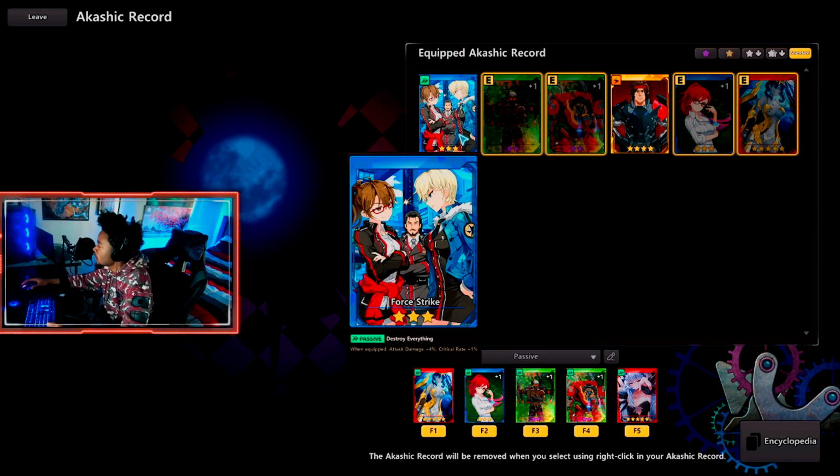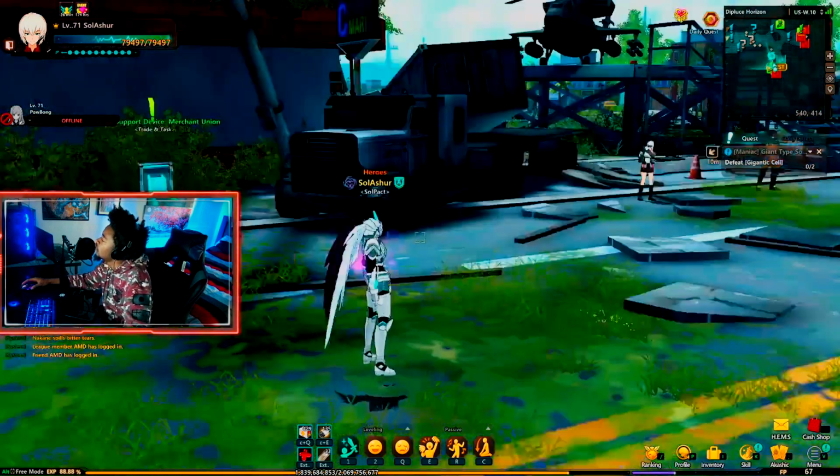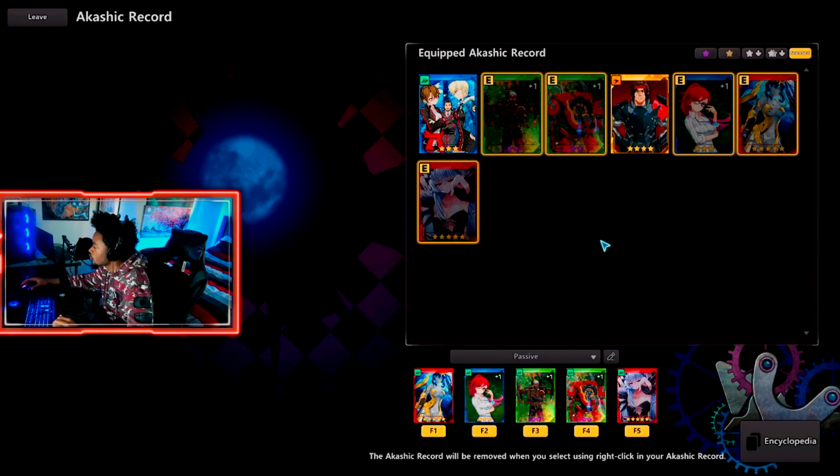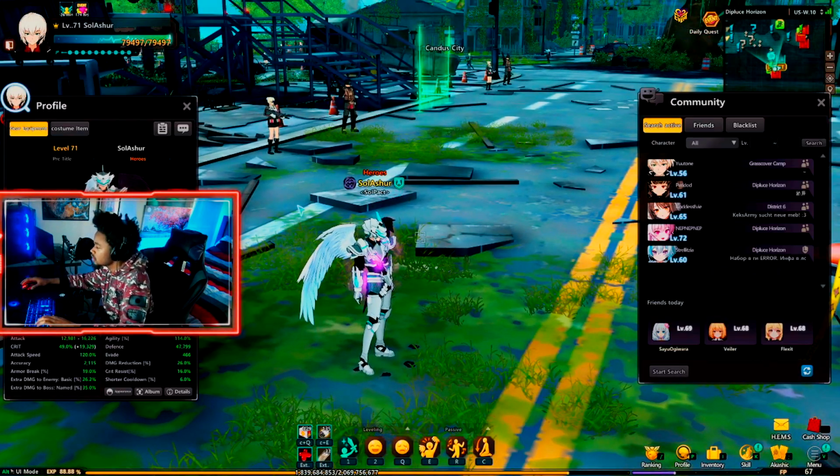Force Strike is kind of a decent card, but yeah, if you don't really understand Akashas and you need more explanation on that, join the Discord or check out one of the more thorough Akasha guides. But those are going to be the main things you are focusing on.